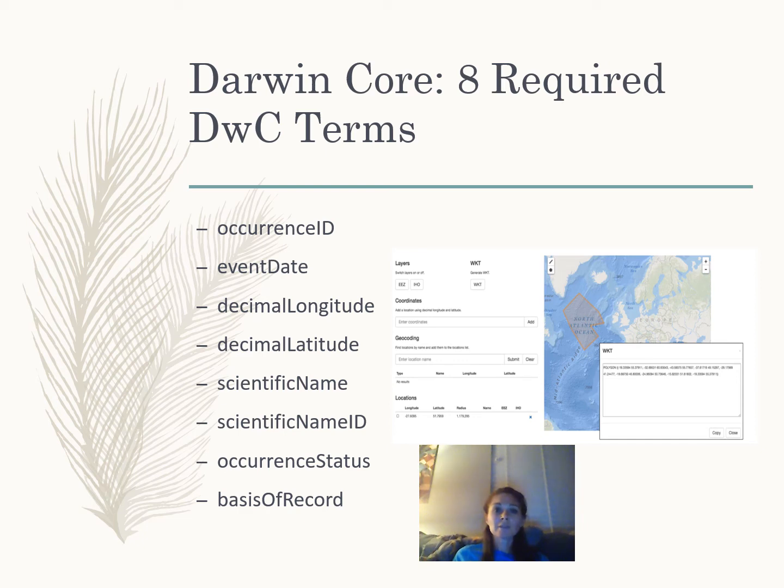And decimal latitude and decimal longitude are the geographic latitude and longitude for a location, using the spatial reference system of the geodetic datum. The decimal places should account for the level of uncertainty. The name of the place could be provided in locality, and layers, coordinates, geocoding, and location could all be included to identify the place of the species.